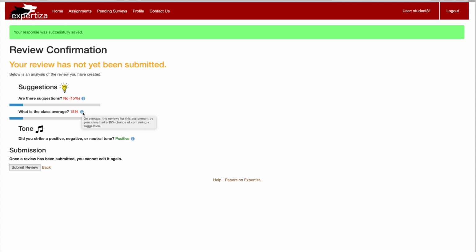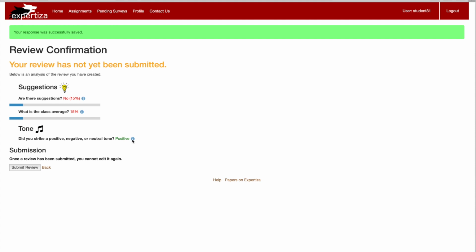And we also did conditional formatting for this. So if it's over 50%, then that means suggestions are present. If it's under, then it's not. And so we colored no and anything under 50% to be red, and yes and anything over 50% to be green, just to give that helpful UI for students to look at.